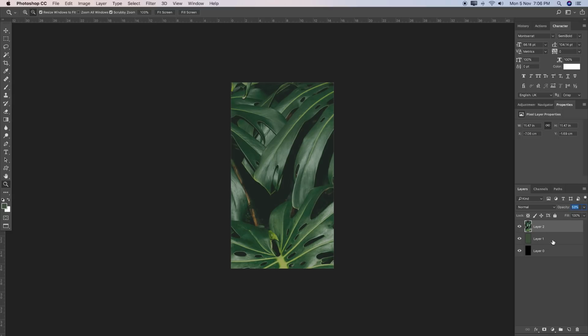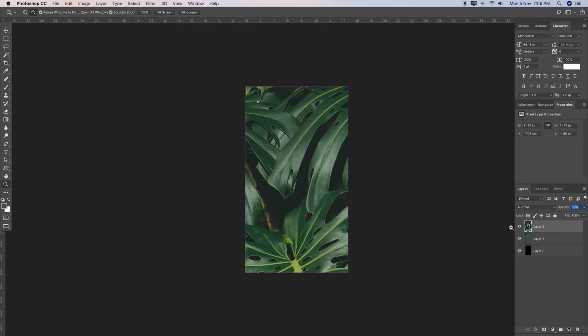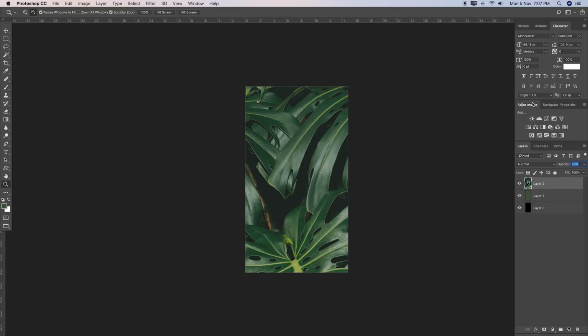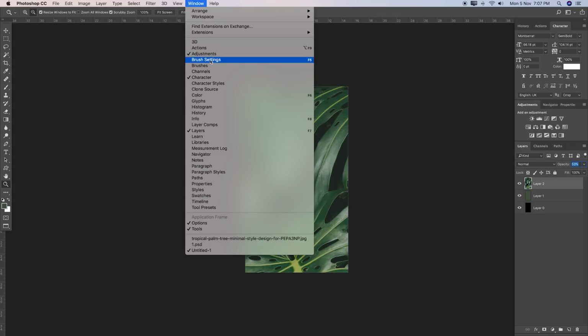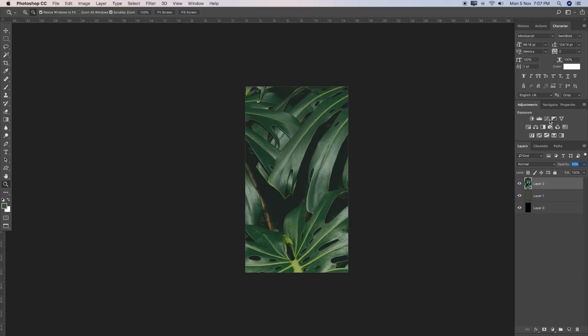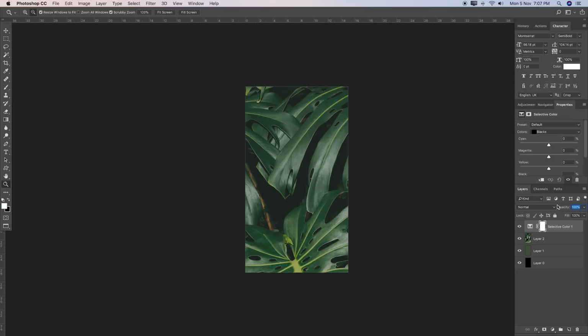And then first of all, add just two adjustment layers. The one would be a selective color adjustment layer, and the other one would be curves. So I'm going to go to adjustments here. If you guys don't have adjustments, remember, you can always go to Windows and select adjustments here. Okay, so under adjustment layers, the first step I will do is go to selective color. I'm going to select it, and let's make a bit of space here so we can see something.